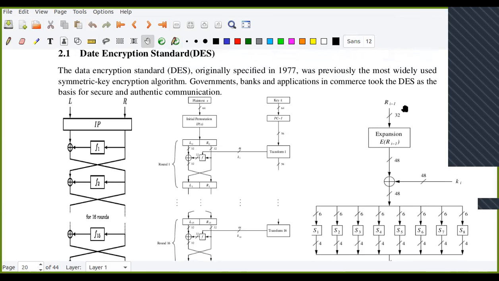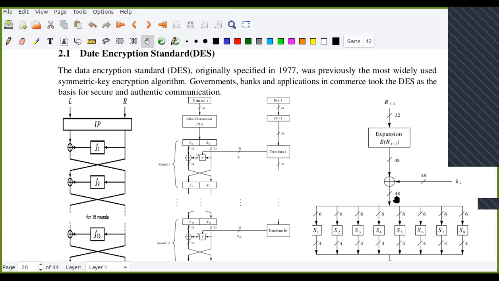See, now we need to understand how the right one will be working, right? So the right one, what is the size, the length? 32. So now it is working with K, right? What is the key size length? What is K1 size? You remember? 48. But my right side plain text size is 32 only. So I need to expand it. First thing is that I need to expand it. It becomes 48. Now the key is 48, and this 48 and this 48 together are XORed, and I'll get 48. Are you okay?